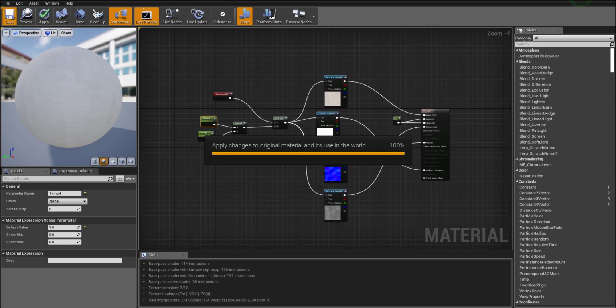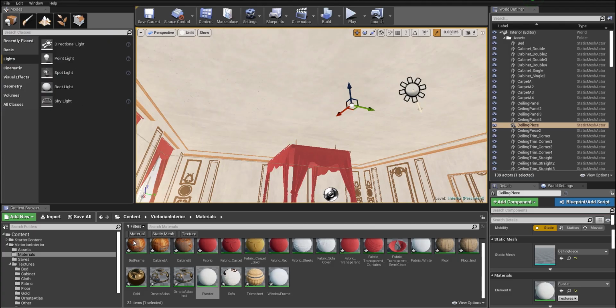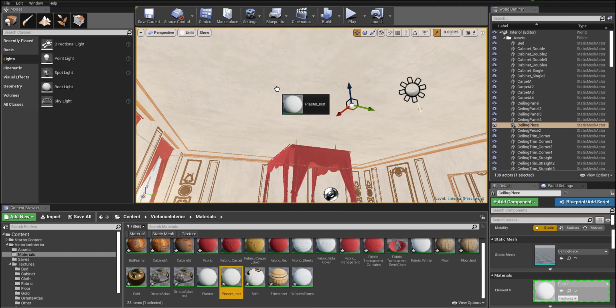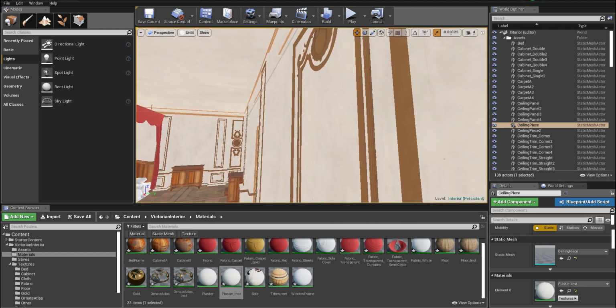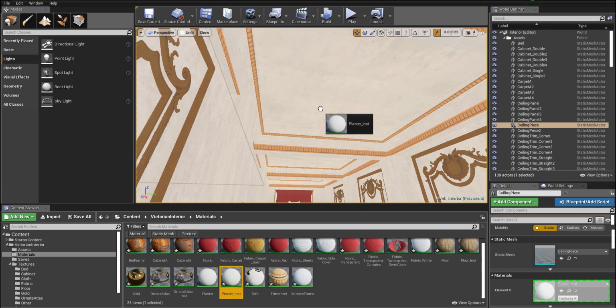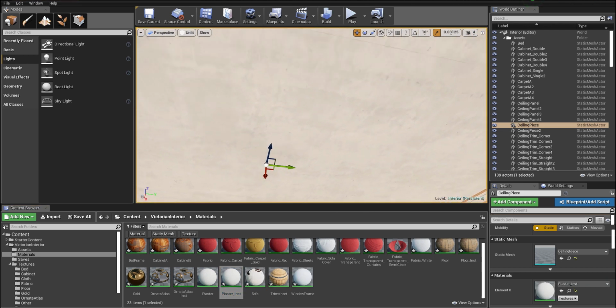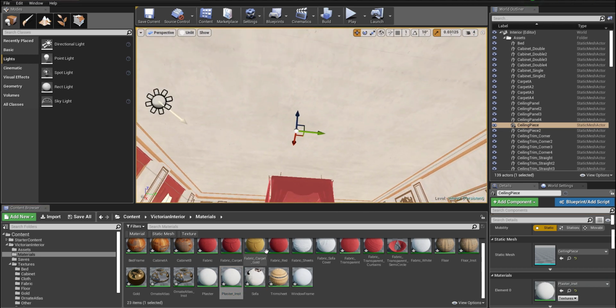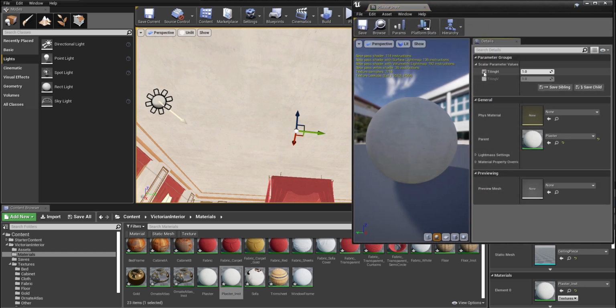all our textures. So now if we press save and give it a second, and now if we right click and create a material instance for the plaster, drag it on here and also drag it on to this one. And now let's have a look. If we have a look from a distance, open this up and give our tiling like this, you can see that it gives us quite a good tiling.